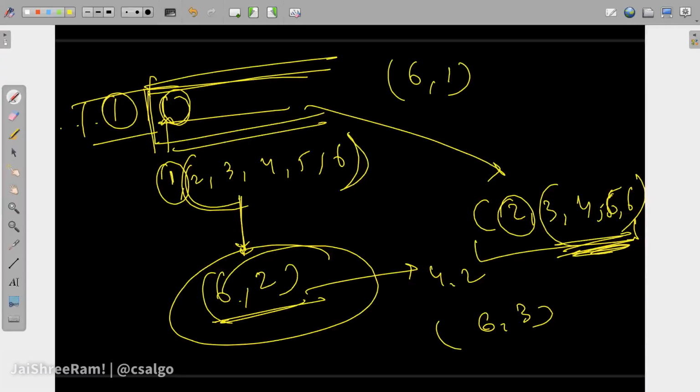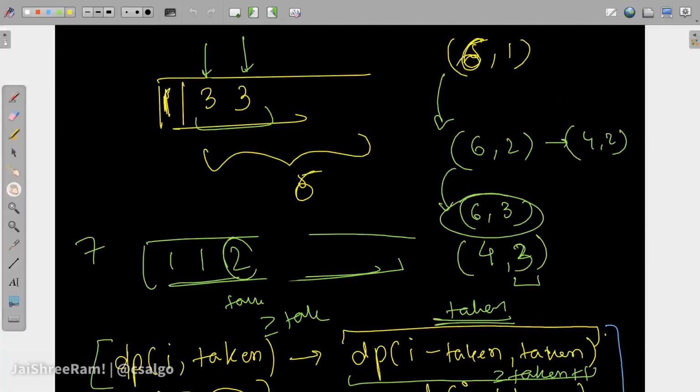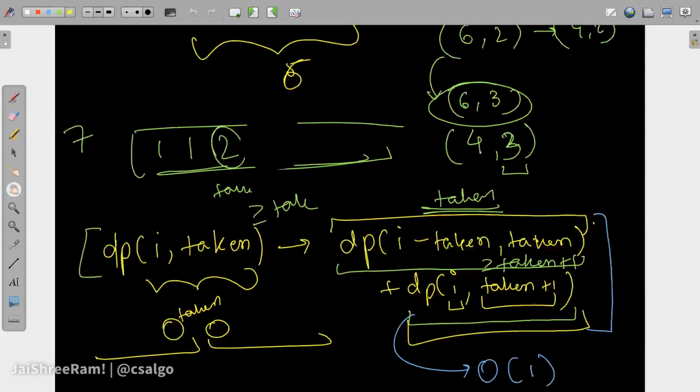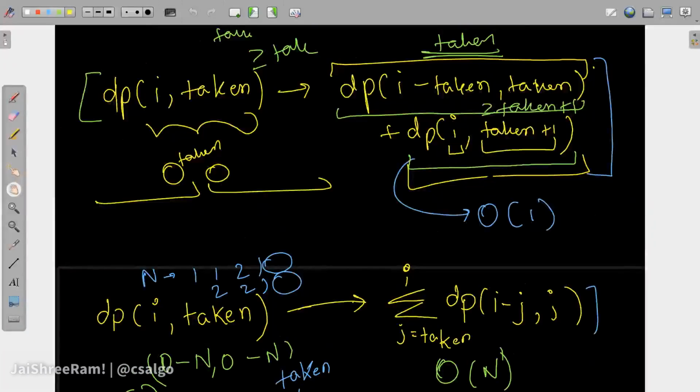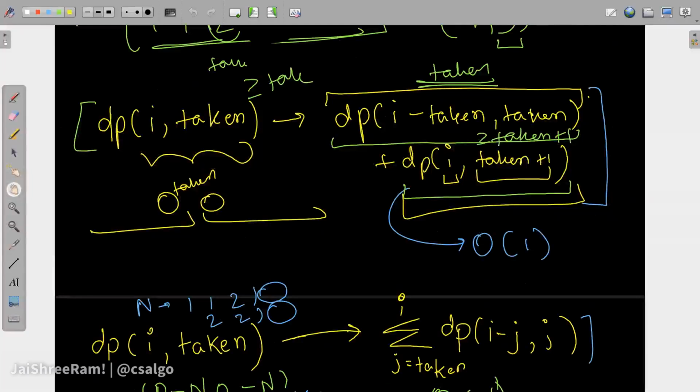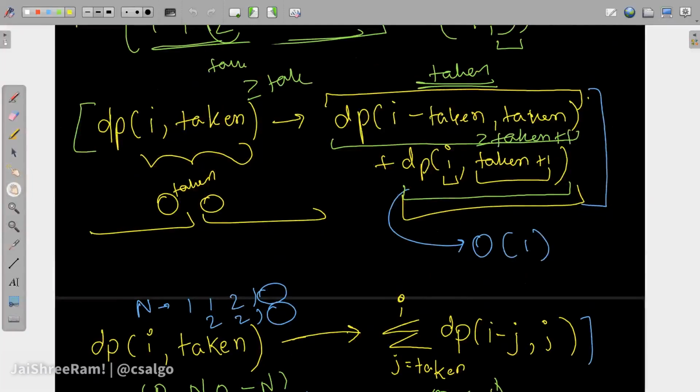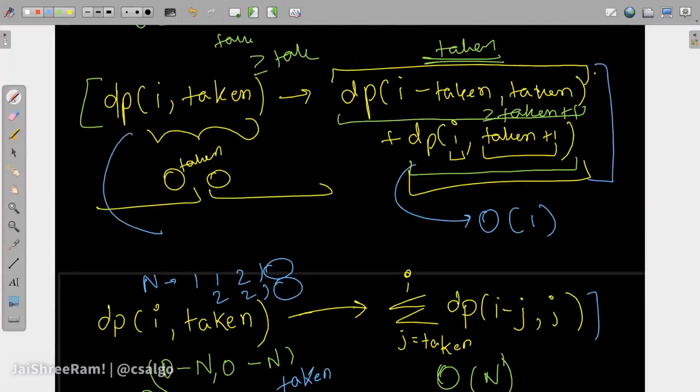Okay, so from one state we had, let's say, 5 transitions. We know that all these transitions can be taken from one different state. We were doing a lot of transitions over here, but we looked at it and said that it's a lot of unoptimized operation. We could have taken all those transitions from another state value, because it's already being calculated over here, so why not take it from there itself? This in fact reduces the complexity a lot, because now the number of states is order n square, but the number of transitions becomes order 1. So in total the DP complexity would be order n square only.